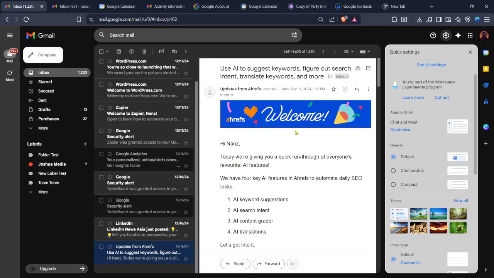Now I can see exactly how long I've been using this account, and it's a handy little trick for keeping track of your email history or verifying account age when needed. It's quick, easy, and doesn't require any extra tools, just a few clicks and a little scrolling, and you have the information you need right there in Gmail.